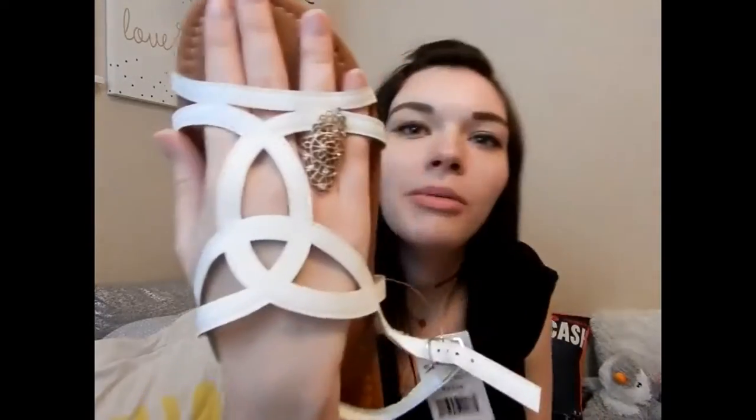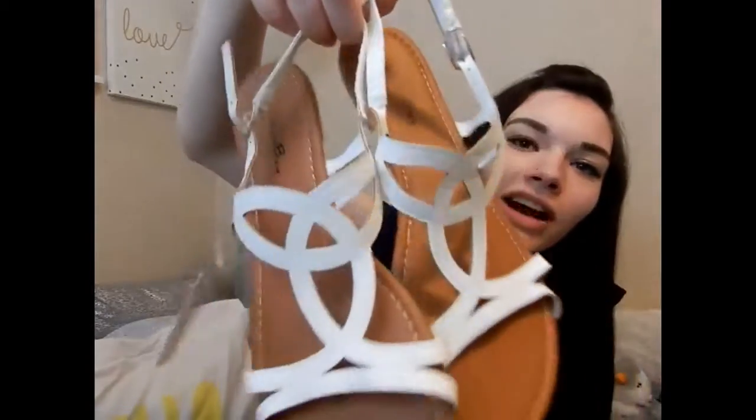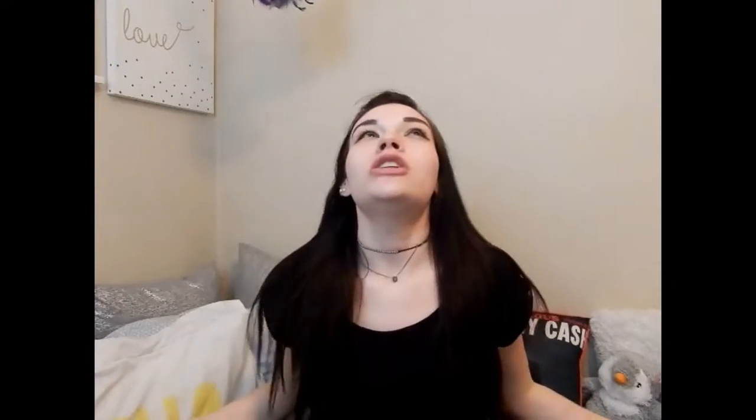So my last purchase of this little shopping trip were these little white sandals I bought. Let me just show you one of them real fast so I can hold it up so you can see them. Oh, my ring is like... But see, aren't they cute? I thought, you can never have too many simple white sandals, especially when it's summertime, which I need. I need a dark pair, because dark goes with everything too. White and black go with everything. Okay, so that was the end of my shopping trip for the beach.